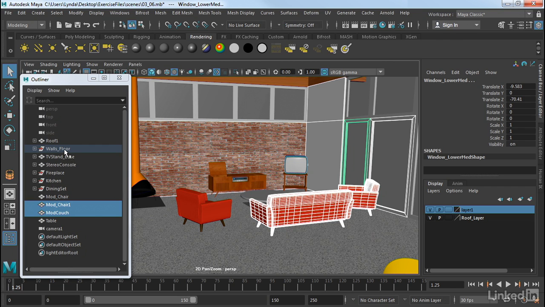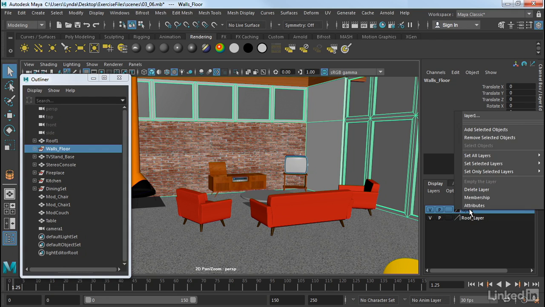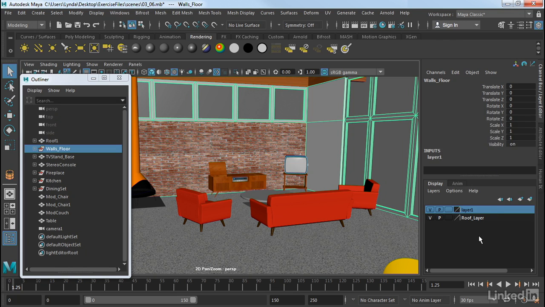Now, I already have everything organized here by structure, so the walls and floor are their own group. So all I have to do is select that, and remember, we created an empty layer. So let's go ahead and just add those objects into it. So I'm going to right-click over this and just do Add Selected Objects. And when I do, those objects are now part of the layer.